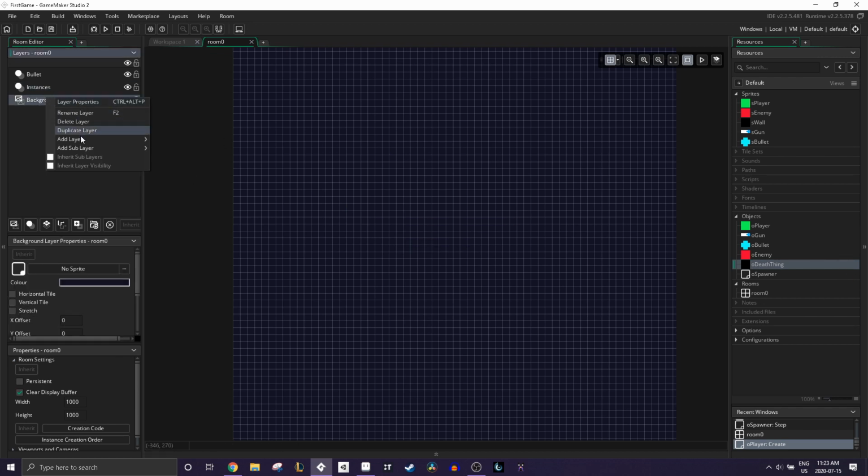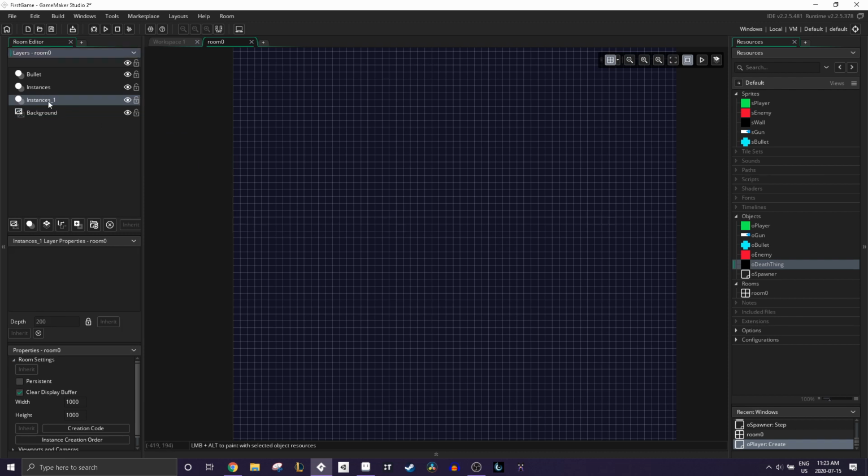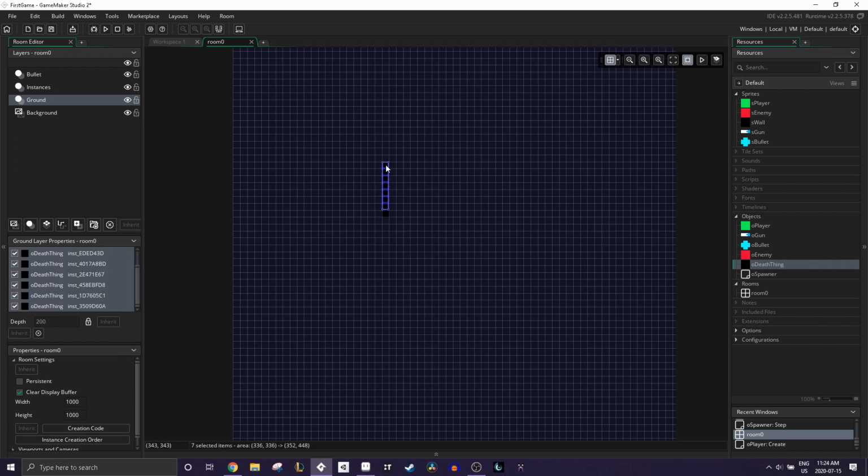Or I guess we could create a new layer to go underneath, and we'll just name this one ground. It's not actually the ground, but you get the point. You can name this back layer or whatever you want to name it. Environment is maybe the best thing to name it. So you could drag this in, or you could just click on the object. If it's highlighted, hold down Alt and just create object. So let's create just a random room. Let's hope that we don't go in the middle of our room. But we set up just a basic scene here, right?